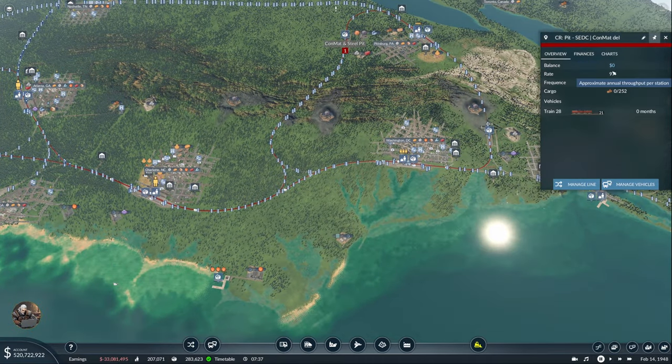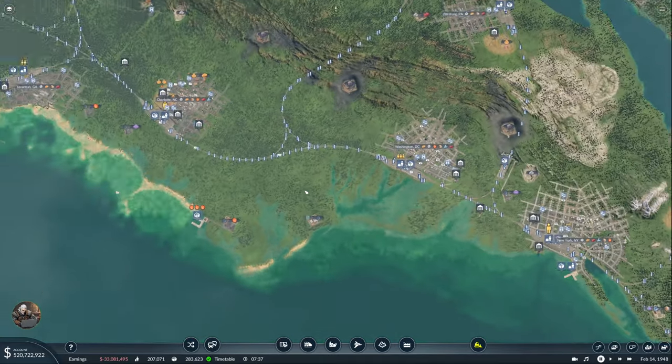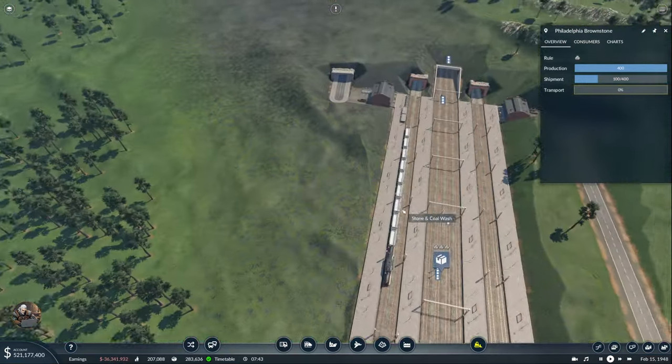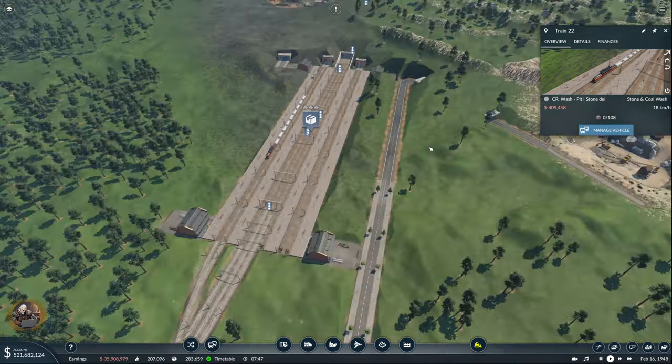Yep. Okay. There we go. Cool. Let's see what's going on now. So here we have shipment 100. Okay. Ooh, the train just came to the station. It's going to start picking up.